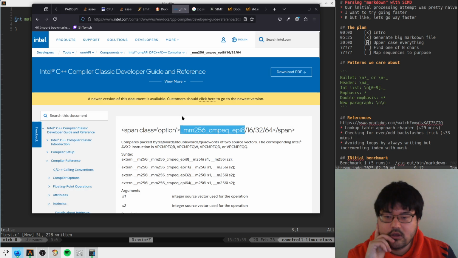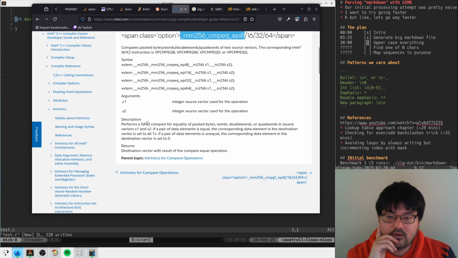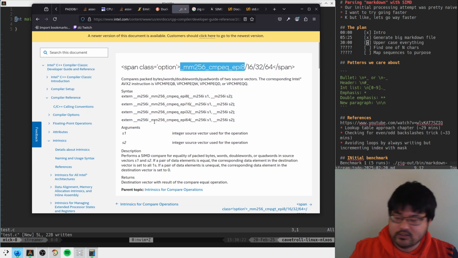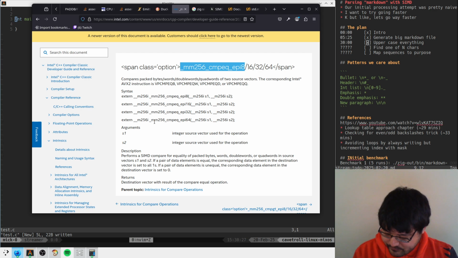It's just possible that I just don't understand it yet. So, compares packed bytes of two source vectors. Performs a SIMD compare. I'm pretty sure you're looking for VPSHUFB, which Zig doesn't have. I think shuffle is the closest, but the mask must be comptime known. Right, so you would shuffle, then compare. I could see that working. You could map everything to true or false, then do an equality comparison, then find the indexes of the trues and falses.